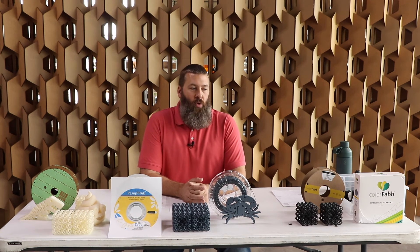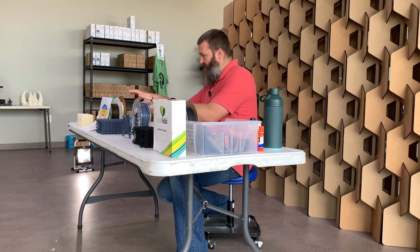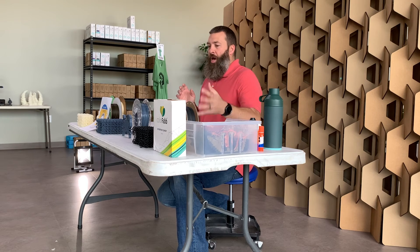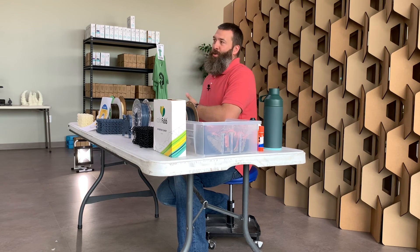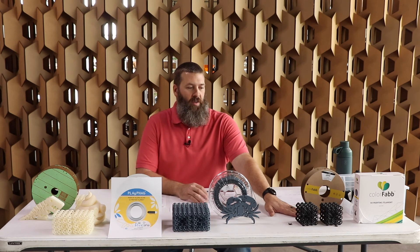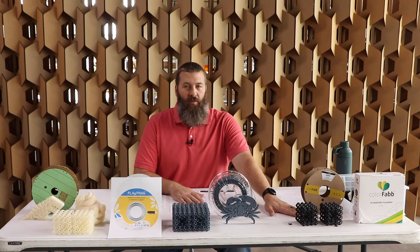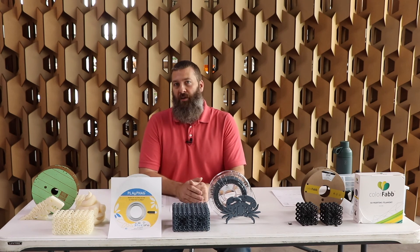Yes, it's expensive — you wouldn't want to print extraordinarily large things with this material. But given its flexibility and impact resistance, there could be some situations where you want something less rigid than typical PLA, in which case the material properties of this are better than perhaps reaching for a nylon or a rigid TPU, both of which are petroleum-based and will exist almost forever. It's for people who care about the environment. I hope the price will come down over time, but it is a very interesting innovation. I applaud ColorFab for coming up with a product that is actually printable and fully biodegradable without special facilities.